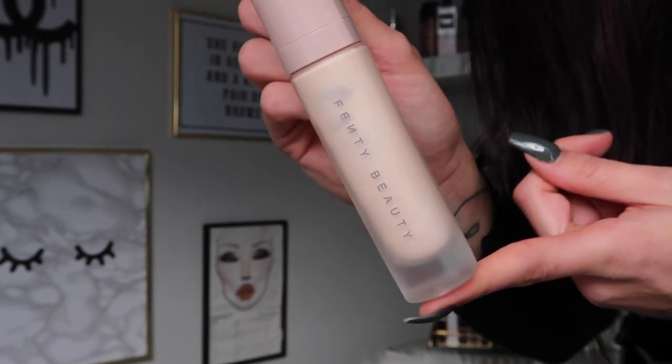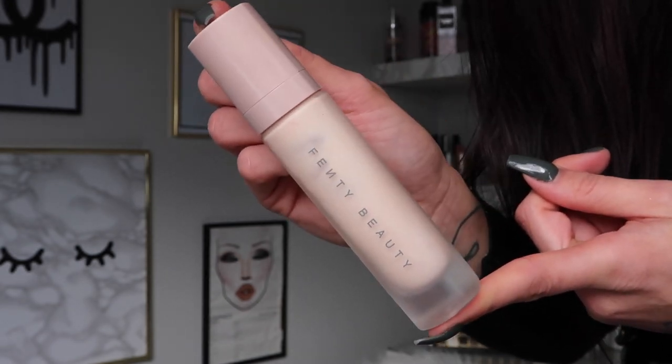I have already prepped my skin with moisturizer and all that good stuff. Right here I'm taking the Fenty Beauty Primer. This is going to fill in pores and fine lines, and it's going to make sure that you have a smooth canvas to start off with.